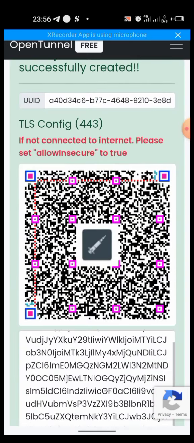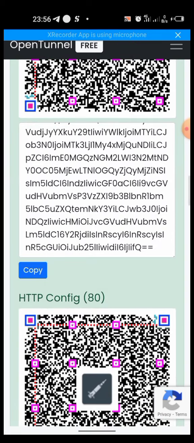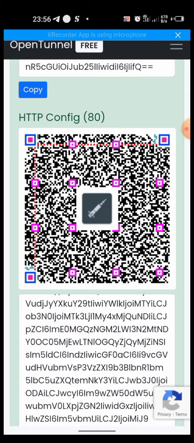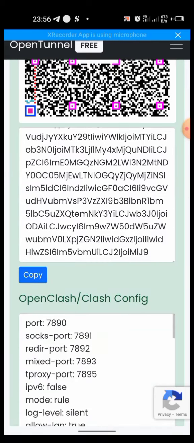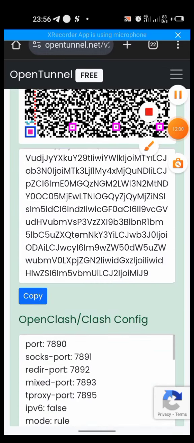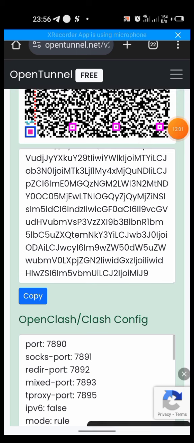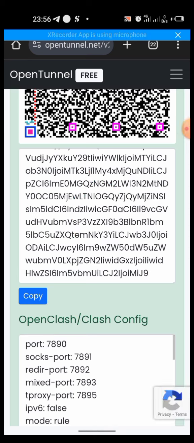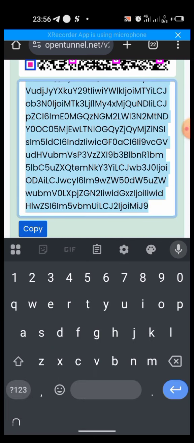So here you can press and hold onto the screen, then paste, or you come and click on this clipboard sign to paste it automatically. Okay, so let's click on the clipboard to paste it automatically. Let's click on it.